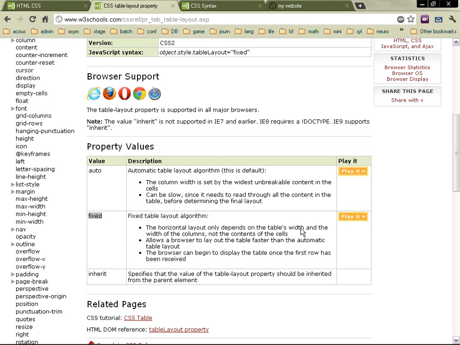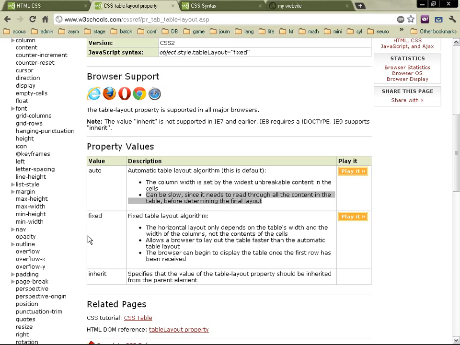So what is good here is that auto can be slow, because what it does is it goes row by row for the first column, and it's going to calculate the length of each cell of the first row, and find which is the longest one, and then it goes to the first line and starts slicing the first column according to that data.